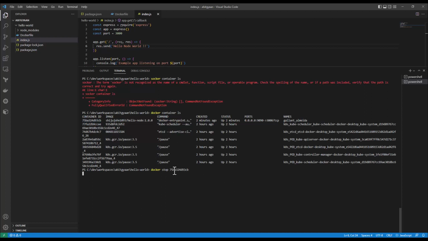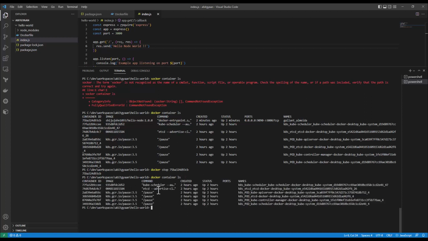It will take some time, so you need to have patience. Now run docker ls, and I will see that it's not here. These are some Kubernetes pods, sorry, containers which are running, and we can check Docker Desktop.